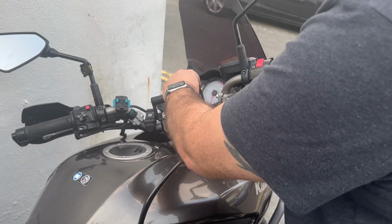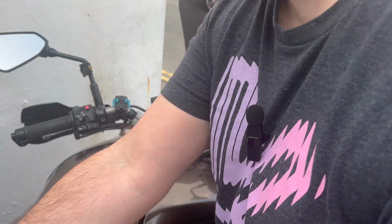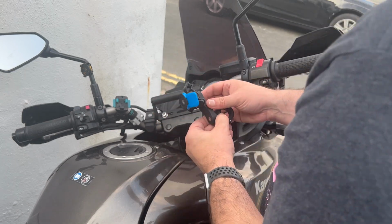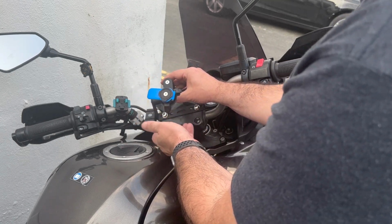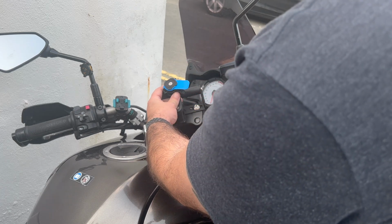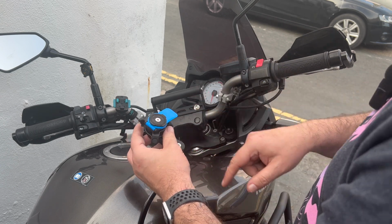What I'll do before I proceed any further is I've still got everything else to tighten up here. I will actually get the Quad Lock in place. Now I've got the vibration dampener and everything else connected here, but I don't want the offset. Could offset down, but I think that's going to look a little bit odd. I think if I just have it straight there, that will be the best place. So I'll have to disconnect all of that.